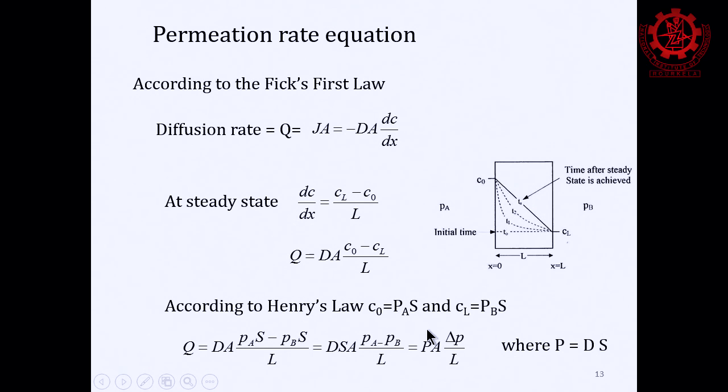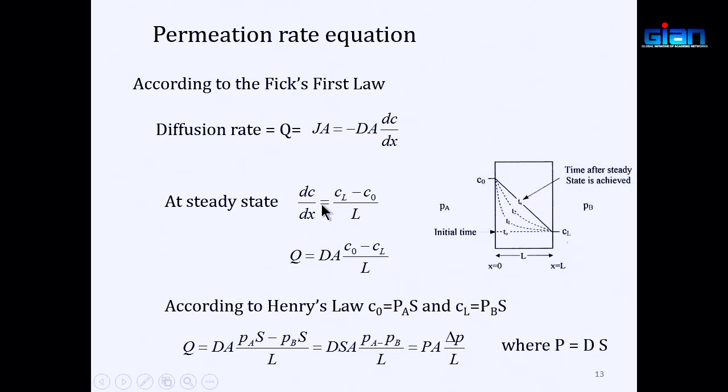Why are we converting this concentration into permeability? This is a partial pressure. Because the partial pressure is what drives the concentration, and it is simple to measure. Measuring concentration directly using instruments is difficult, so we have a lot of sensors to measure partial pressure. That's why, rather than measuring the concentration at the surface, we measure the partial pressure on one side of the film and the other side of the film.